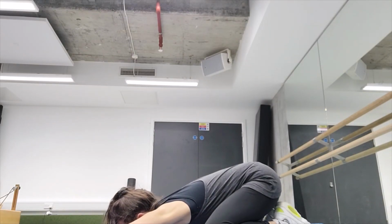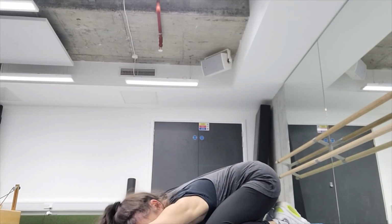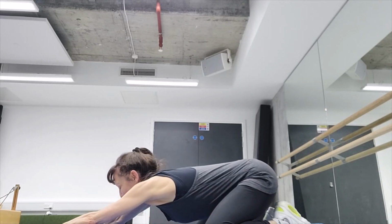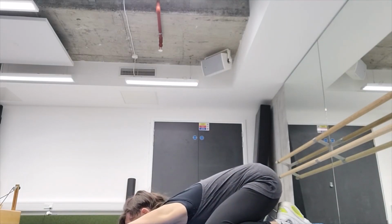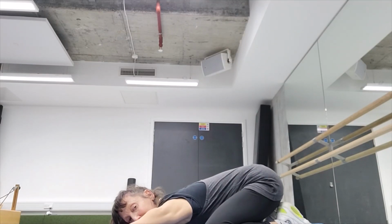Just holding it there. And if you want to take a little walk over with the hands to one side, come back into the center, walk them over to the other side, if that feels nice. Otherwise, if you just want to keep pushing your bottom back to your heels and reaching forward with your arms, getting a really long stretch there.